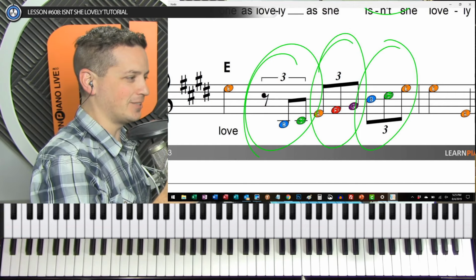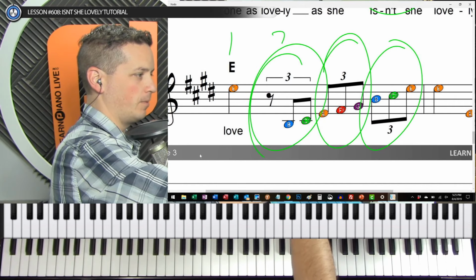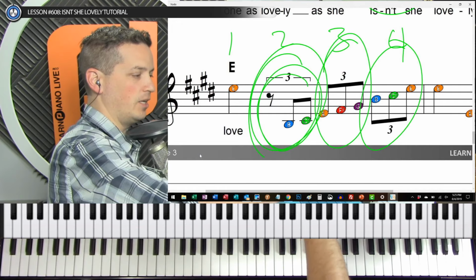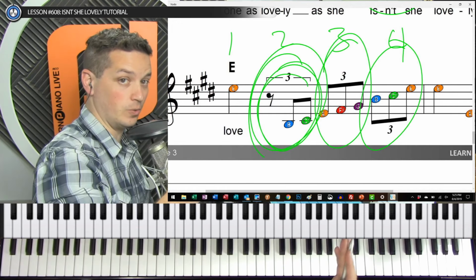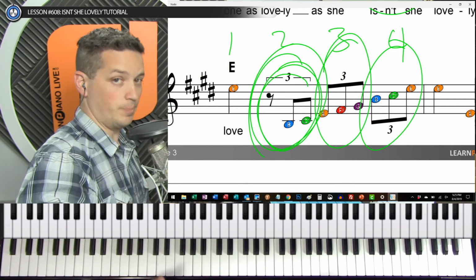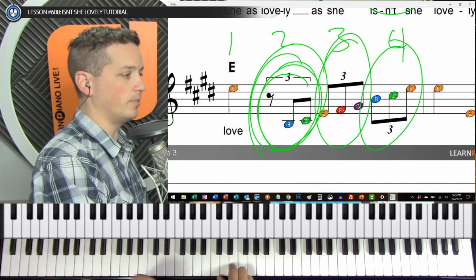I know, just lost some people there. But if you were with me before and you know the size of quarter notes, this should be beat 1, beat 2, beat 3, and beat 4. So we got to cram in these 3 notes in the space of beat 2. So instead of 1, 2, 3, 4, go triplet, triplet, triplet, triplet, triplet, triplet, triplet, triplet.